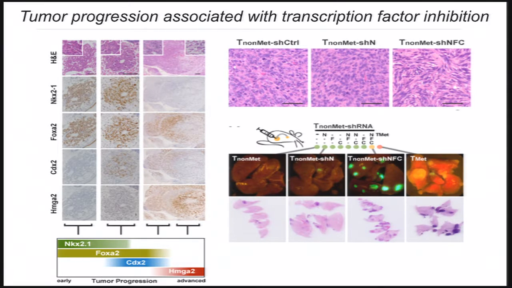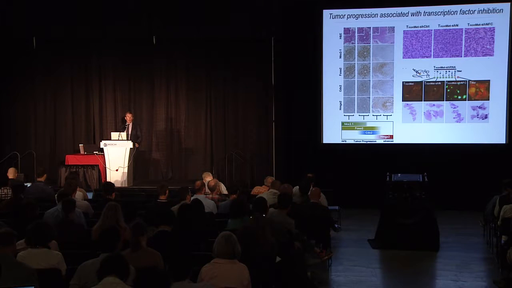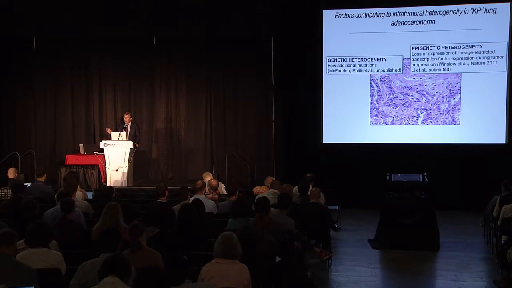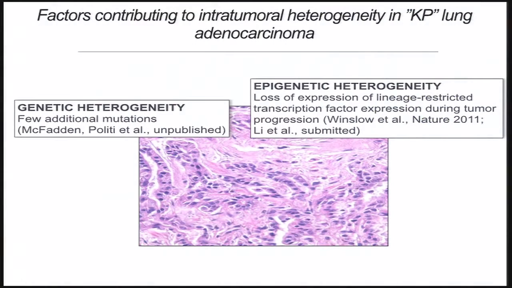So this form of epigenetic heterogeneity leading to a cell with less differentiated characteristics, more embryonic, perhaps more stem-like characteristics, we think is very important in underlying the progression in this disease model. So that summarizes that portion. And the fact that the cells become more embryonic as they develop into later stages of progression makes us think about stem cells and poorly differentiated cells.